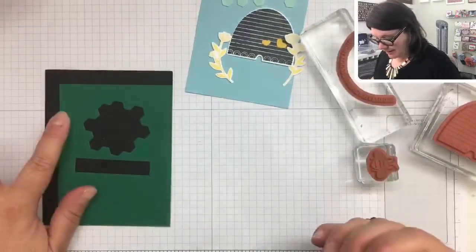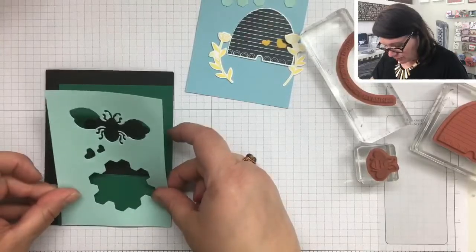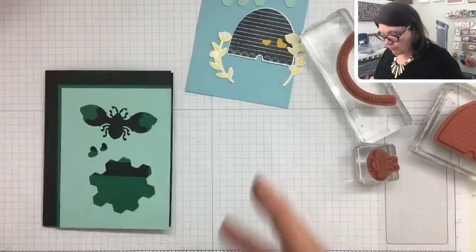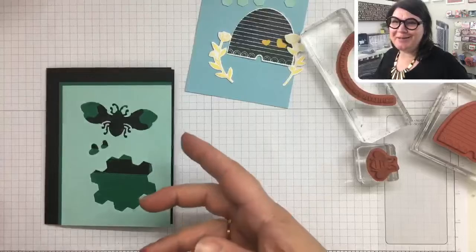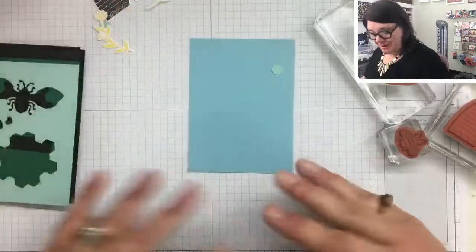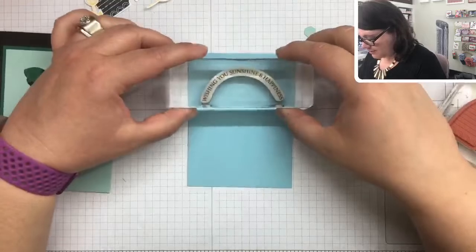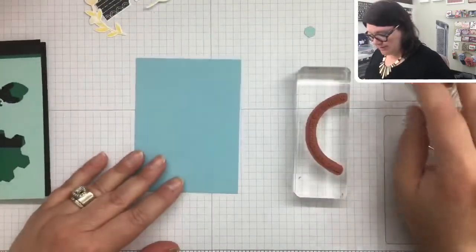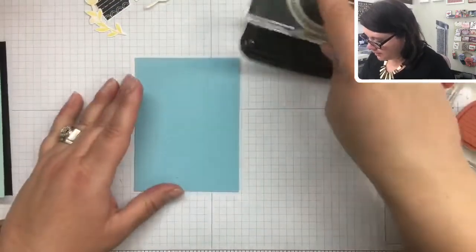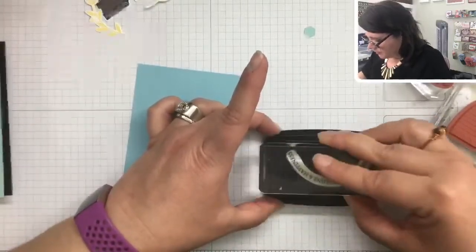All right, so we have our layer of shaded spruce, layer of, what is this? Pool Party. Shaded spruce and Pool Party actually go nicely together, as I'm finding out here. They're kind of both kind of greenish tone. When you look at Pool Party by itself, you're kind of like, oh, that's a blue. But perhaps it's not. Perhaps it's more greenish. Okay, so we're going to stamp this saying. Let's go up there. I think I'm going to use the Memento Black as well. And that'll allow us to play around with color with other aspects, I suppose.